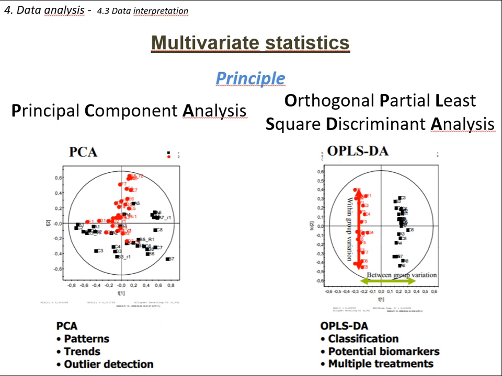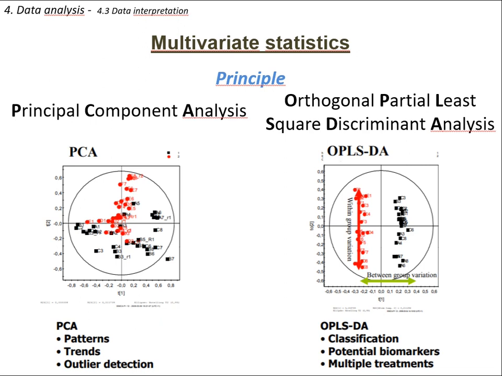So in this case, it can mean that this sample is an error. It has been treated badly. Maybe something happened during extraction or analysis. And so it's a great tool also to sort the samples, to remove all the very non-typical samples that are introducing noise in the dataset.